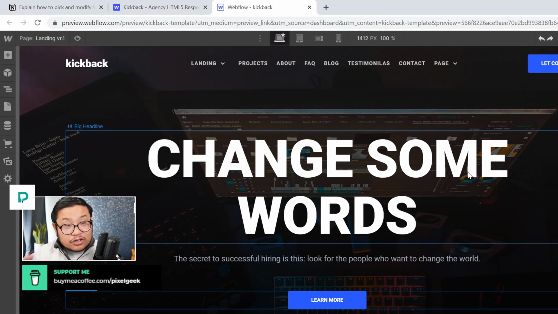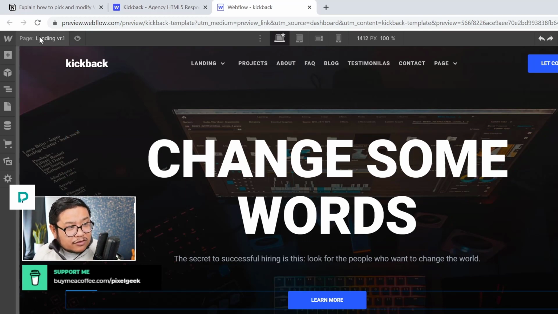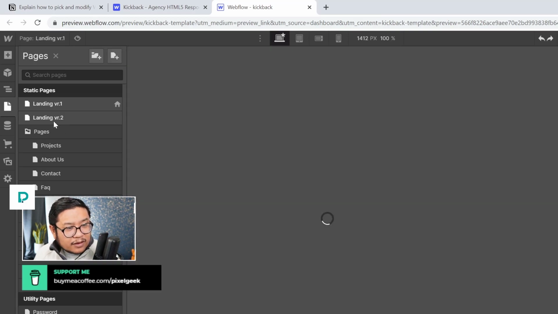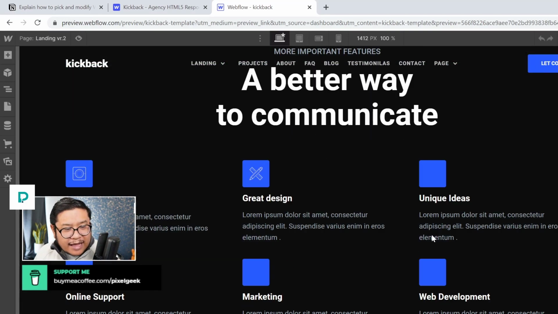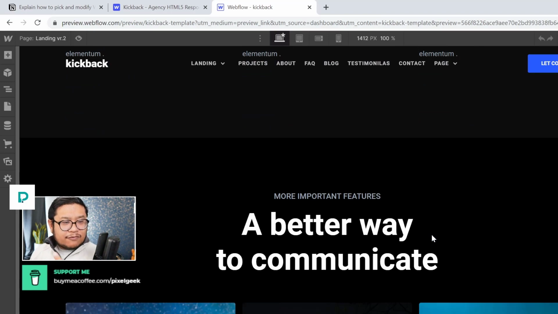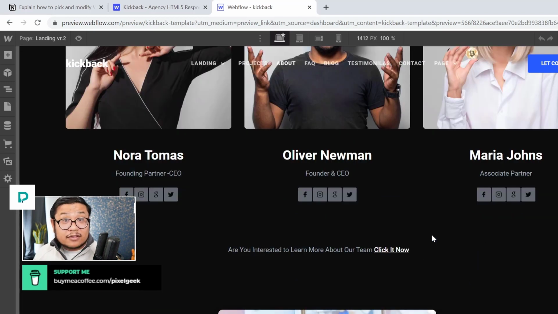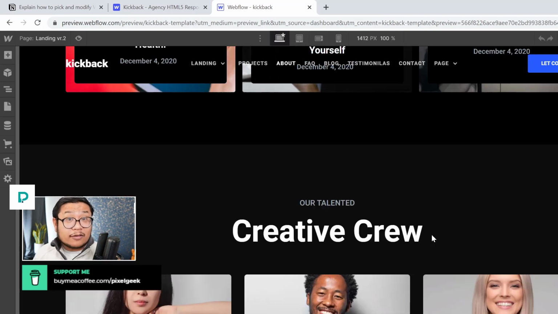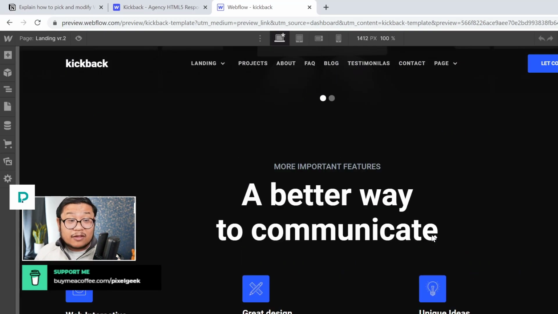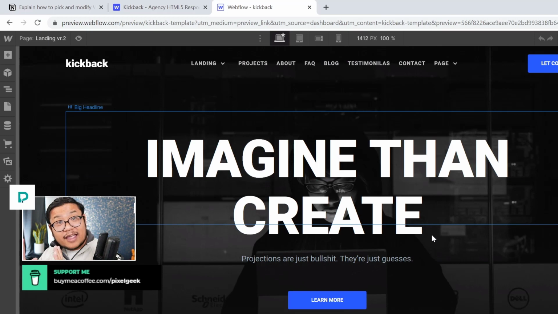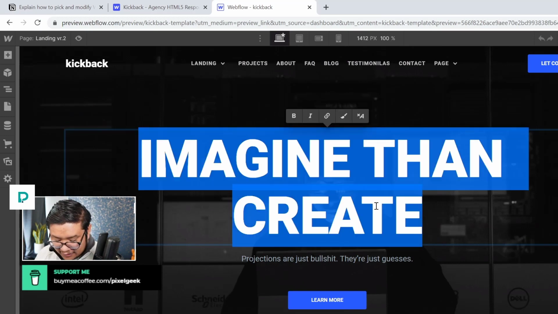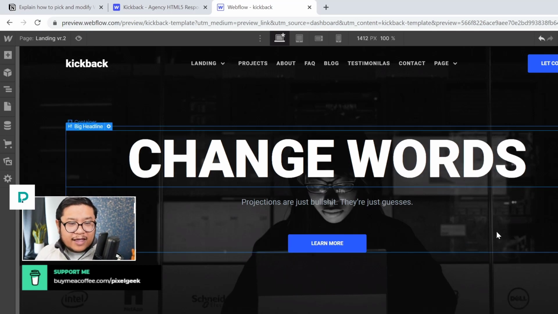But look through their pages. Go through each of these pages and scroll down and see if the flow of the template's content fits the flow of your content, okay? So there's the content of the template and there's your content. Because as you can see, you can double click easily and change words.